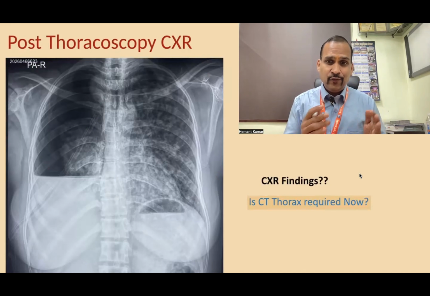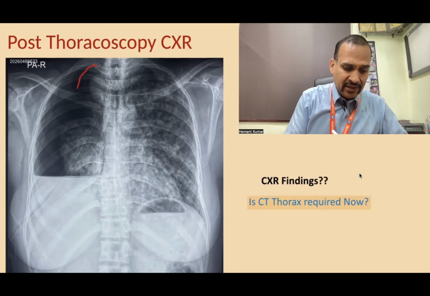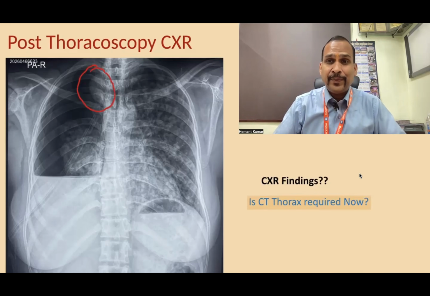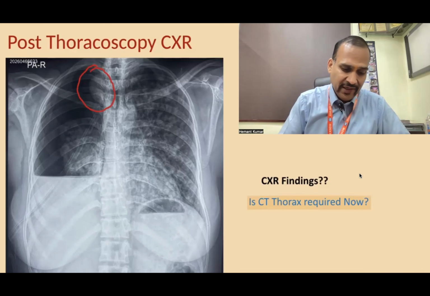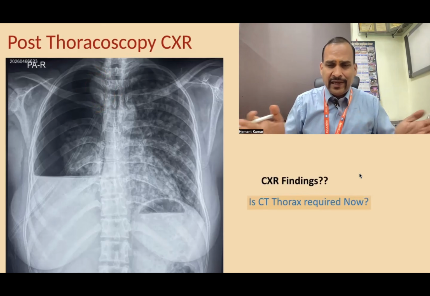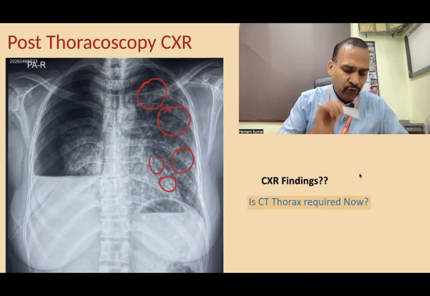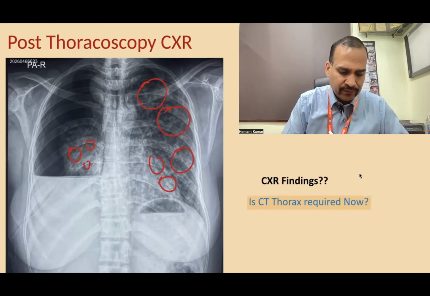Okay, so this is the post thoracoscopy picture. In this x-ray, if you see carefully, you can appreciate there is some opacity in the right upper paratracheal region. So this is trachea, and you can appreciate this is some homogeneous opacity. Another thing is now the lung has expanded a little bit more. So you can appreciate there are small nodules on the left side. Can you appreciate nodules, small nodules? And if you see carefully in the collapsed lung, you can appreciate some nodules here also.